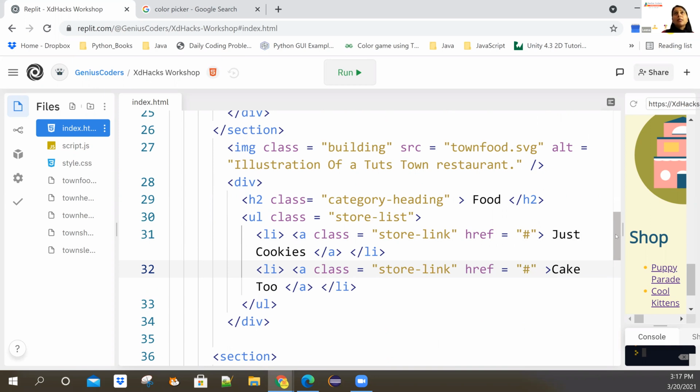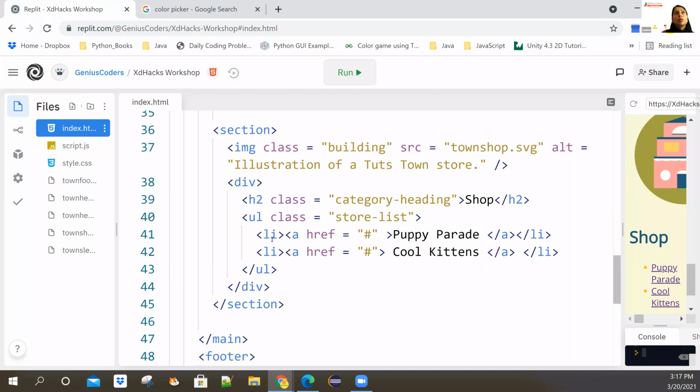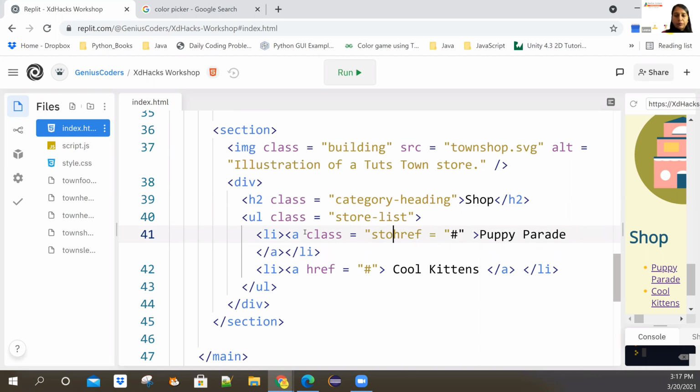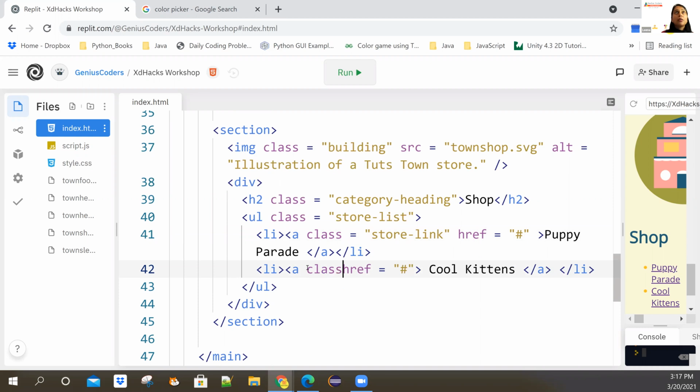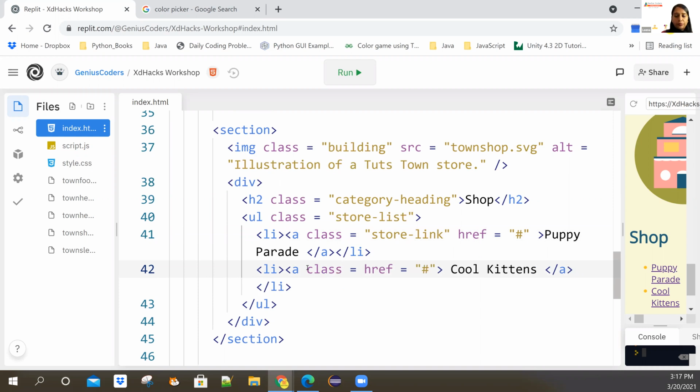So 2 anchor tags in the second section and the last section. Again, the anchor tag, class name. And same thing for our last item. So we added 6 of those, 2 in each section.